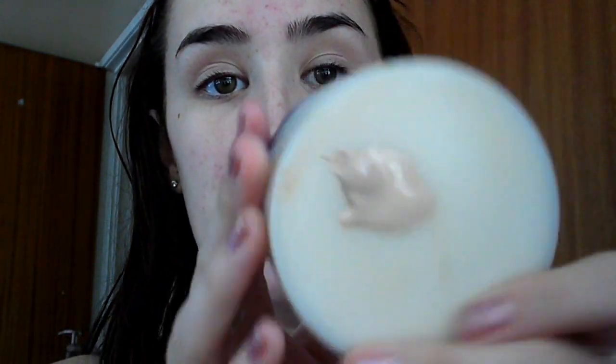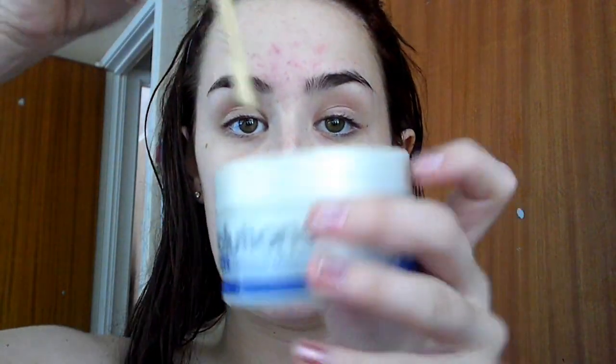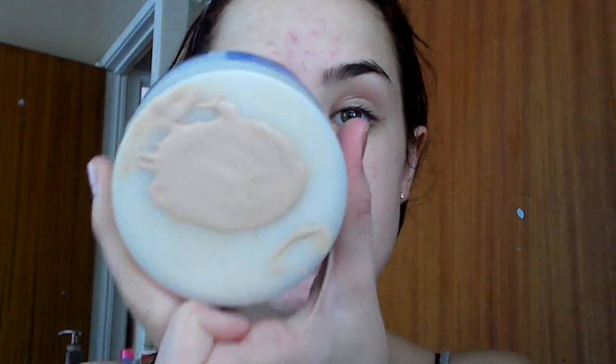So yeah, about 50-50. The colours are almost identical. I think one's more yellow and one's more pink, so it kind of just ends up being neutral. You can be the judge. The darker one is the Covergirl, so this is going to be good for in the winter. Then I just take the end of a brush and mix it together. Okay, so now that's mixed, you can see it's all one solid colour, all one solid sort of appearance.